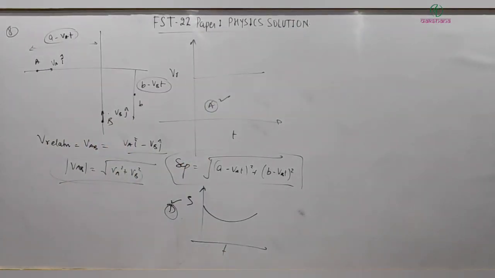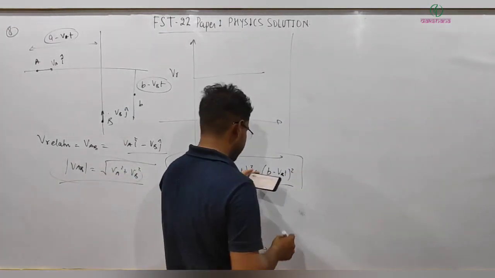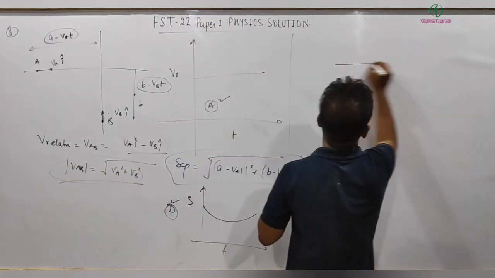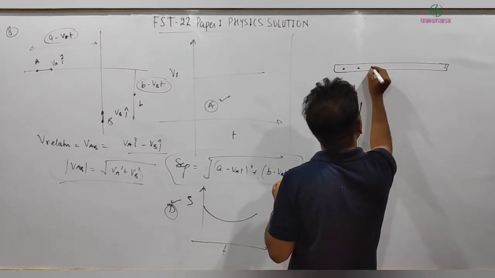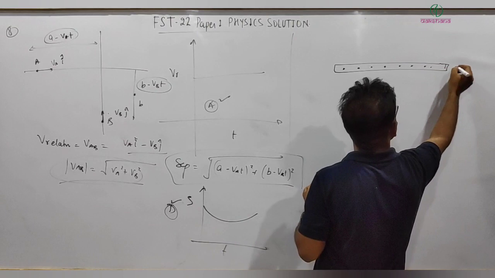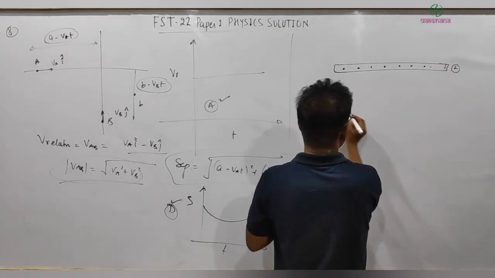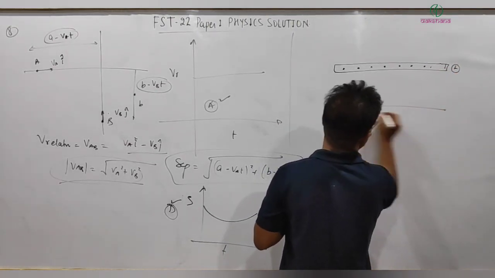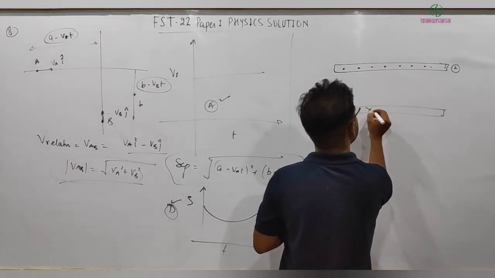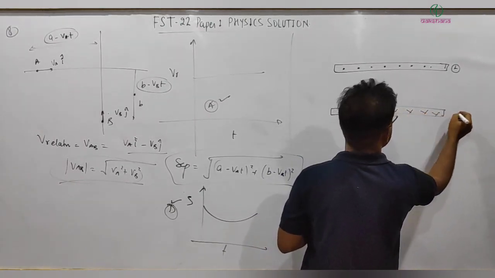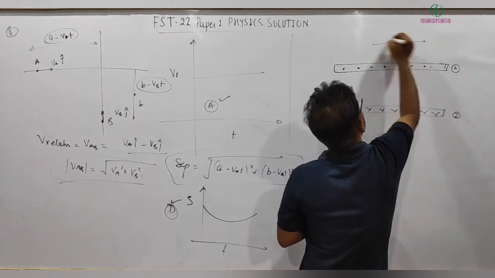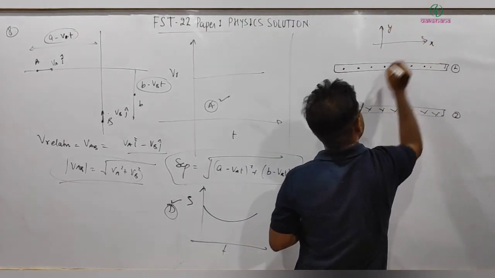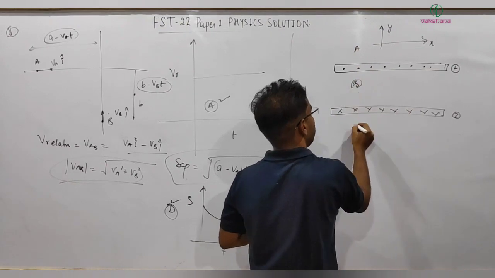Next, question number 9. Here two large metal sheets are given. Current here is coming out of the plane. This is sheet 1, and another sheet is given here where current is entering into the plane. This, let's say, is sheet 2, and here we have marked this is Y and this is X. This is the region A, B and C.